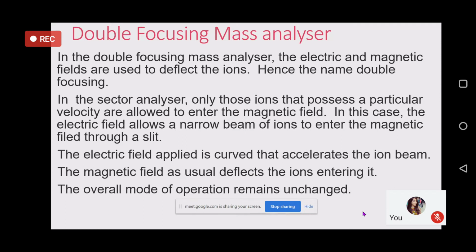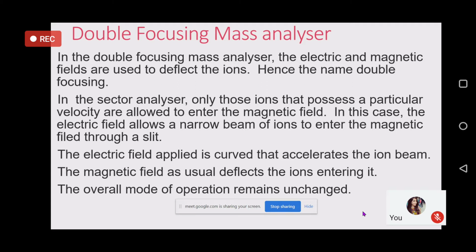See, in the single focusing mass analyzer also, you are using an electric field to accelerate the particles, and then you are using a magnetic field to deflect them. And this works fine because the particles are accelerated, the magnetic field deflects them, and you can make them travel the same path and get to the detector, and register the current by changing either the V value or the B value. So it works fine. So why should one go for what is called a double focusing instrument? Why should one use a double focusing mass analyzer? And what exactly do you mean by double focusing mass analyzer?